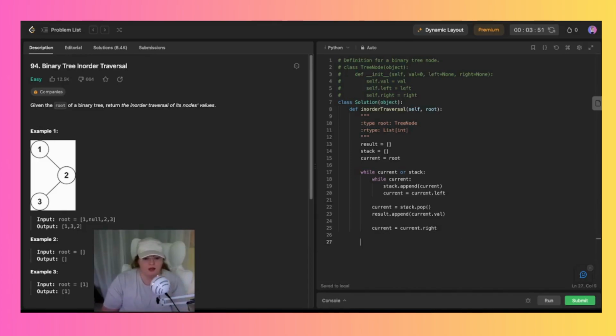I definitely, I don't know. That's fine. It's fine. This will be fine. Okay, so we initialize the result, stack, current, which is the root. We then do this leftmost node, pushing the nodes onto the stack. Then we pop out the last node from the stack, and we move to the right of the subtree and then push out the result, which should, in theory, be the in-order traversal of the node's values.